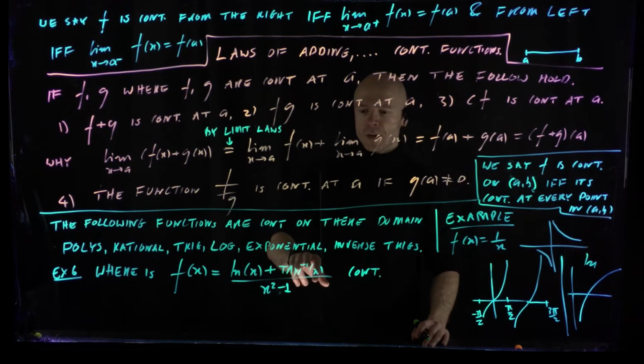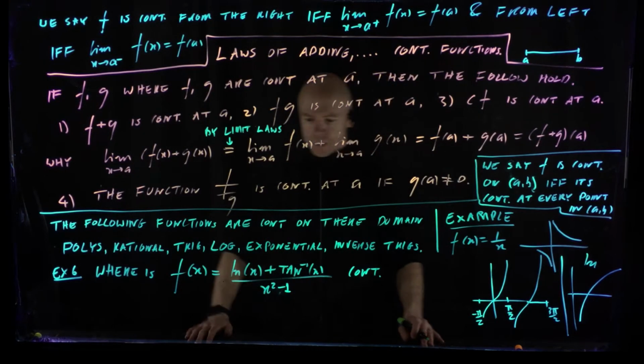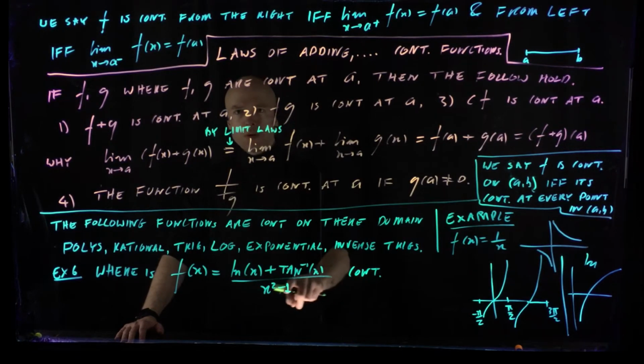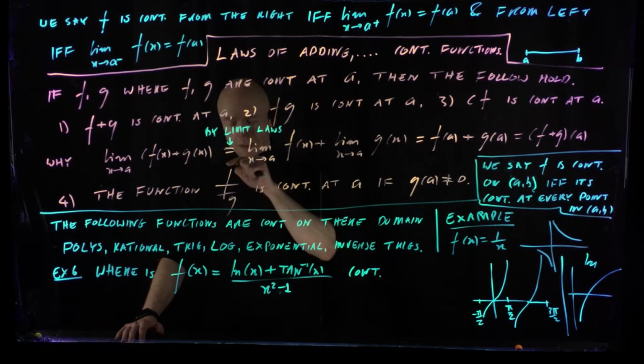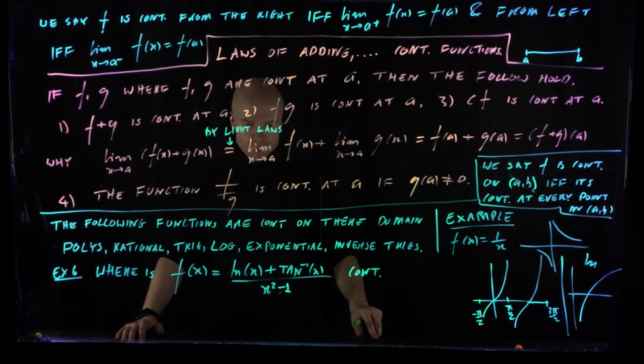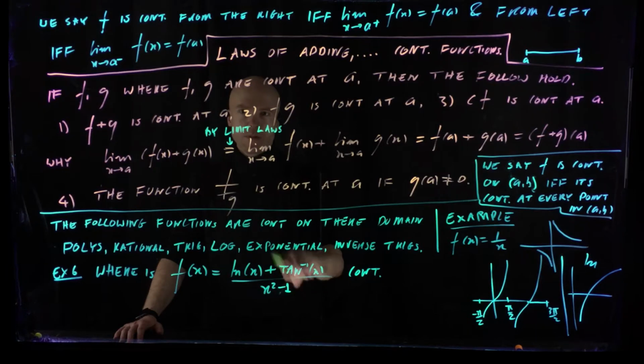Maybe you're not comfortable with tan to the minus 1 yet. I'm going to figure it out in a second. This guy, well, this guy's continuous everywhere, but we can only guarantee that the quotient of these two functions is continuous so long as the bottom one is non-zero, and this thing is only non-zero if x squared is not equal to 1, so long as x is not 1 or minus 1. Okay, so we definitely have an issue here where x is 1 or minus 1, right? But outside of this, so long as we have a positive x, it looks like we might be okay, so long as tan to the minus 1 doesn't give us problems.